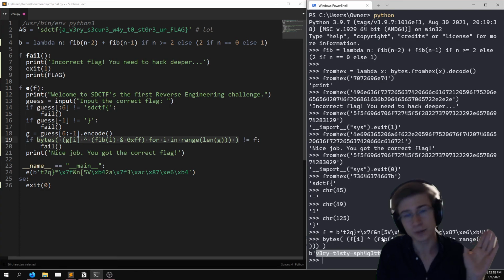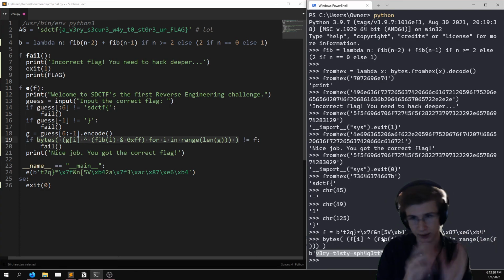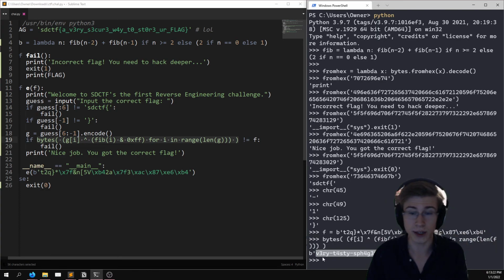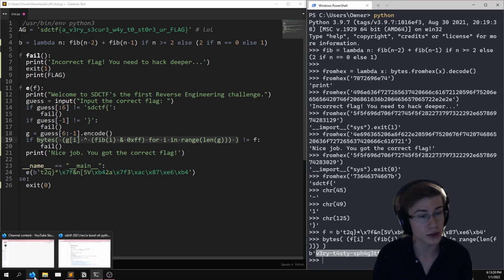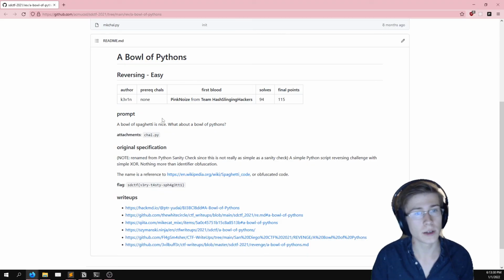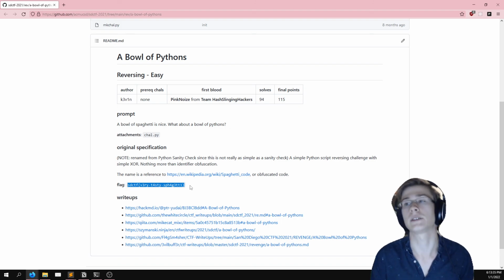So the full flag then is SDCTF, opening curly brace, very tasty spaghetti, as formatted, and then closing curly brace. And if I go back to the original prompt here, we see that that's indeed the case. And so we've correctly reverse engineered this file.